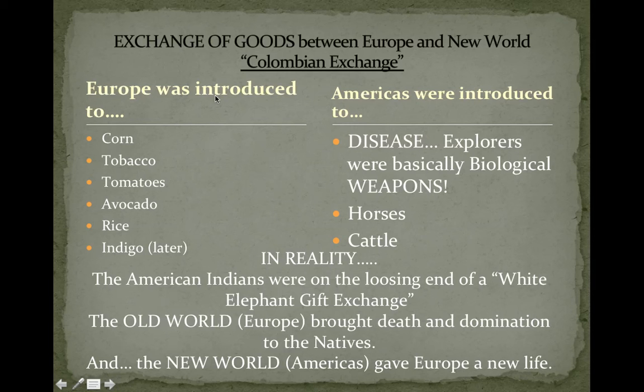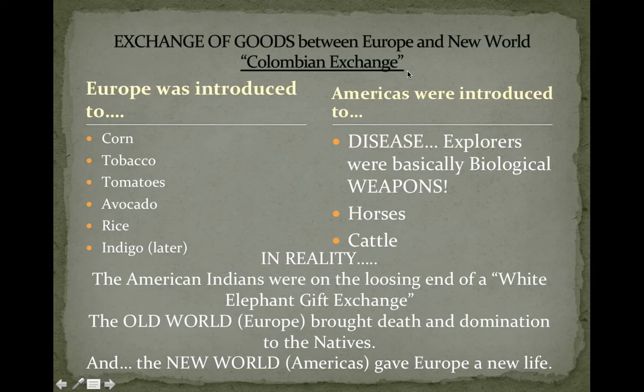Now, this cultural diffusion, what did the Europeans get introduced to when they got off the ship? They saw corn, they saw tobacco, they saw tomatoes, they saw avocado, they saw rice, they saw indigo later. They saw a lot of great things. And can you make money off those things? You better believe you can. Can you make a really good dish out of that thing? Oh yeah, you can make some really good dishes. You can feed yourself. Tobacco you can sell. Ooh, tobacco makes tons of money, even though it'll kill you in the end. Don't smoke, okay? But literally, you have a lot of good things that Europe is introduced to.